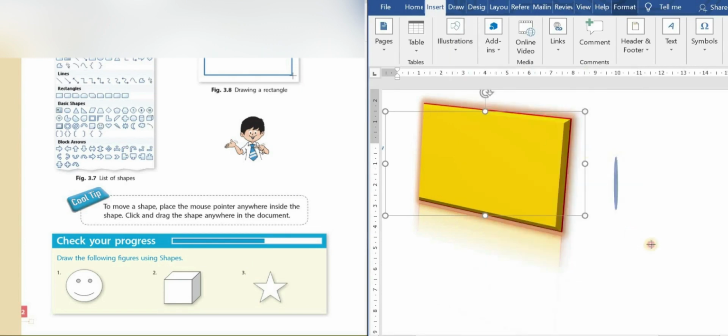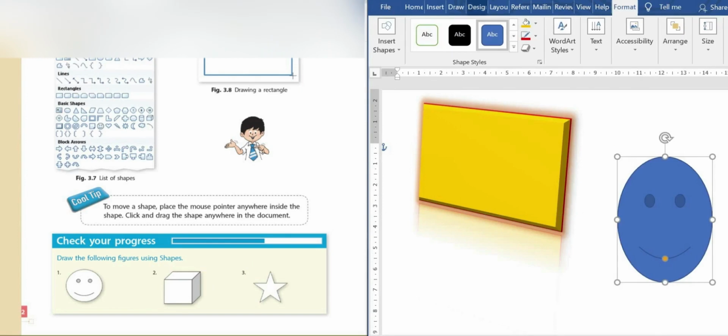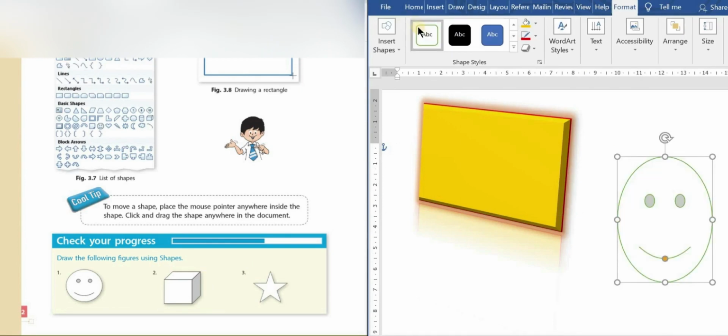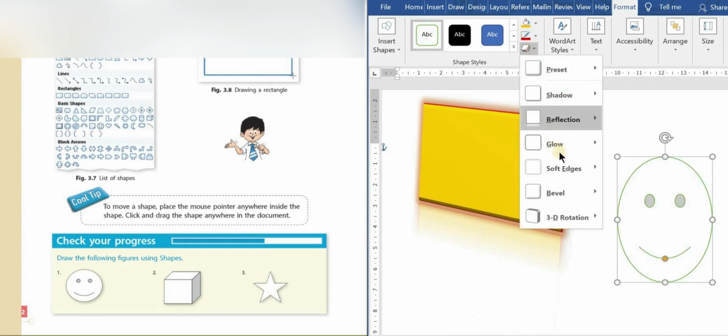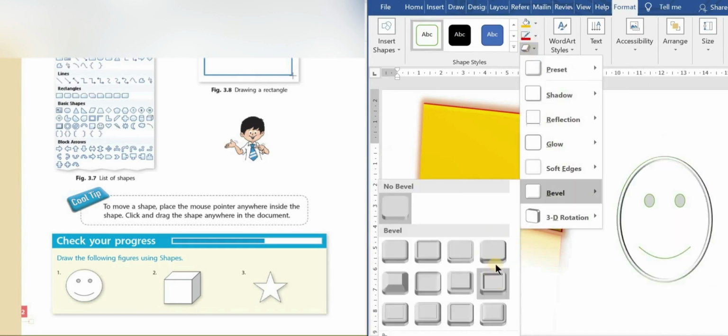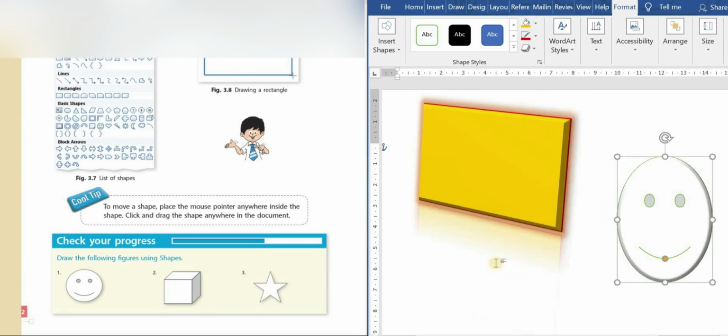Click and drag and draw the smiley face. Like this you can draw and format pictures.